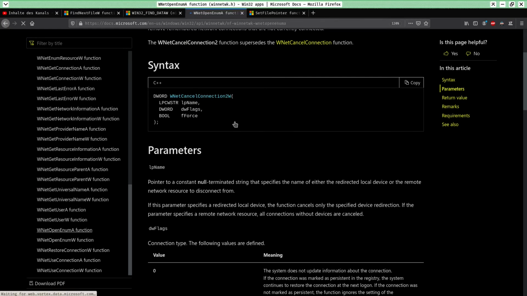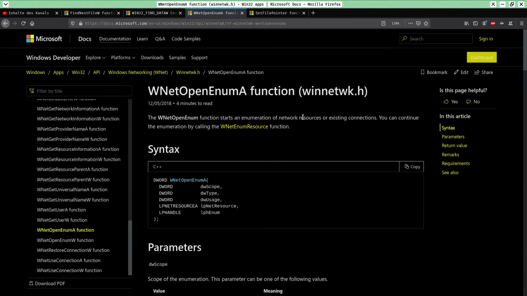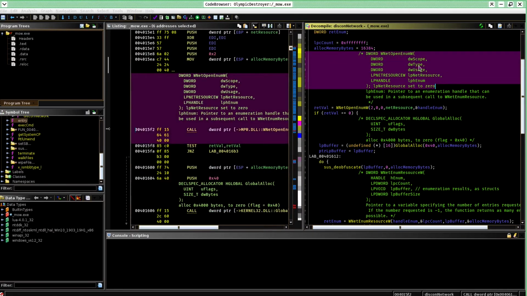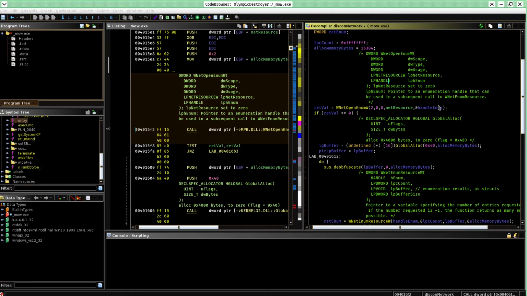For example, here's this open enum, and here you can see it starts an enumeration of network resources or existing connections. So as I said before, I always like to just comment these function definitions right here. So this gives us a handle.